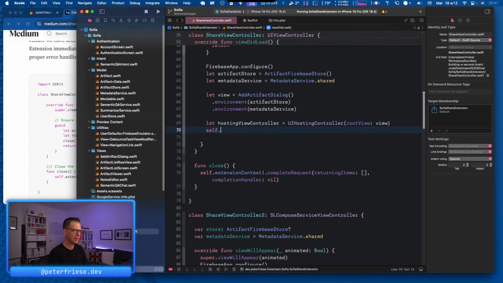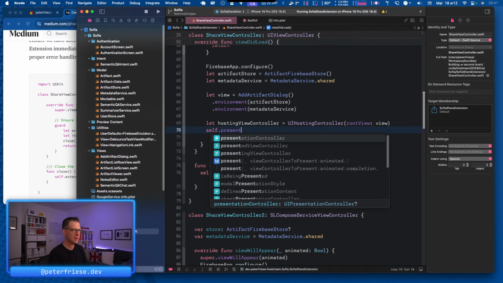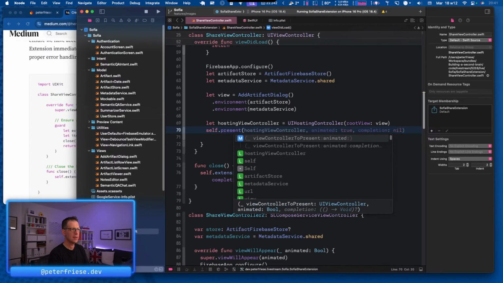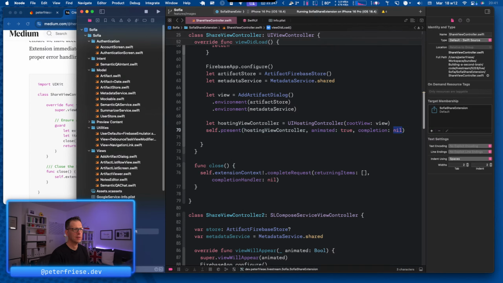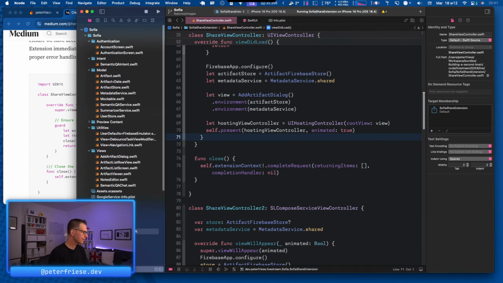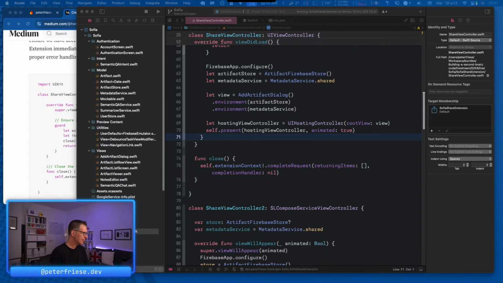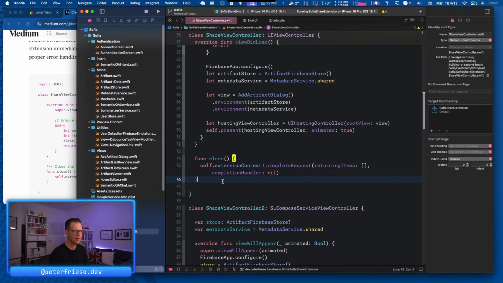So self.present, and then the hosting view controller animated, and we don't need a completion. Let me double check my notes. I think that should be all.